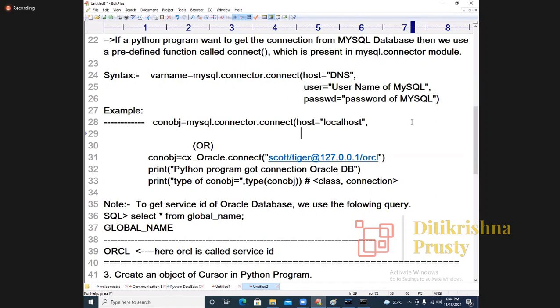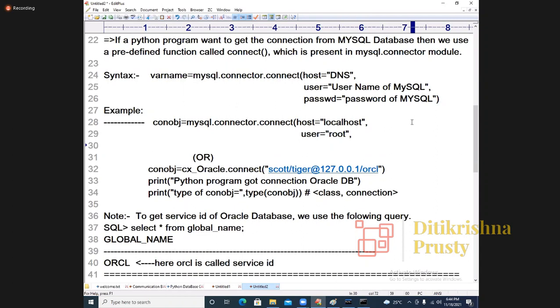Next, user is equal to root. In my system, root is the username I gave during installation. Password is equal to root, we gave root and root. Not to forget, that's why I gave root and root in my system.